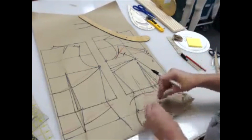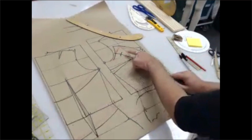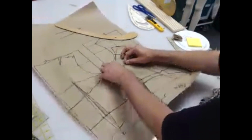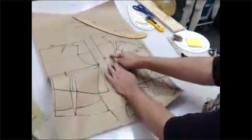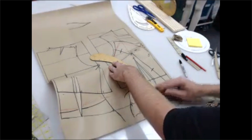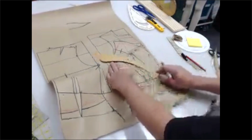Now, I want to have a side front, a middle front, and a front. So this is my front. I'm going to draft in a middle front and a side front. But I've got these yucky darts. So all I'm going to do is close my bust dart. And I'm going to just draw a line right over it. And if my line runs into the bottom of my waist dart, it's really easy to clean it up. So I'm going to say that my side front is going to run into my waist dart like that. Again, this is a little advanced, so I'm showing it to you and then you will hopefully play with it and mess around.